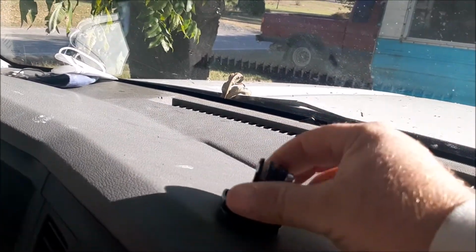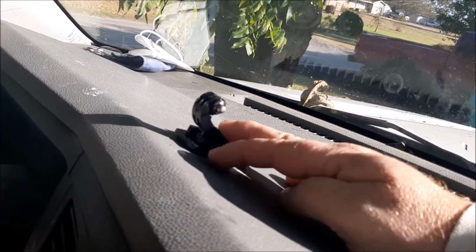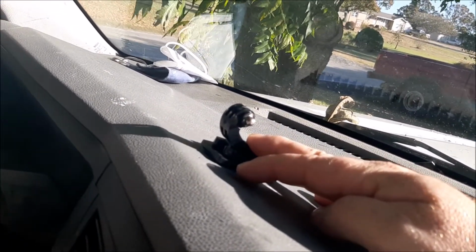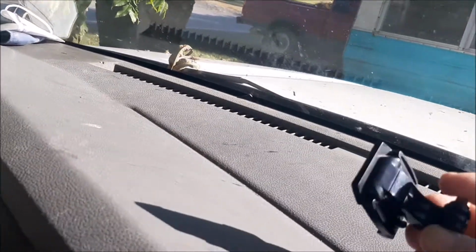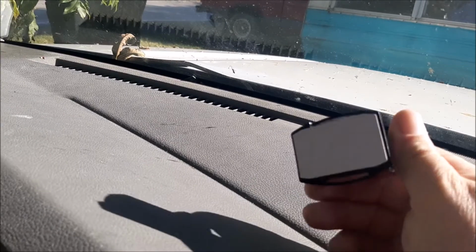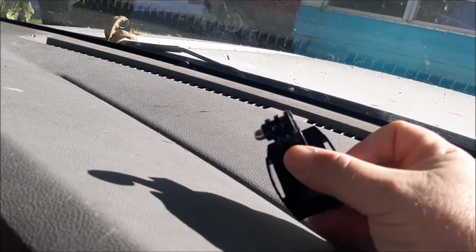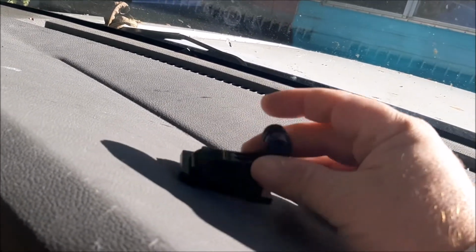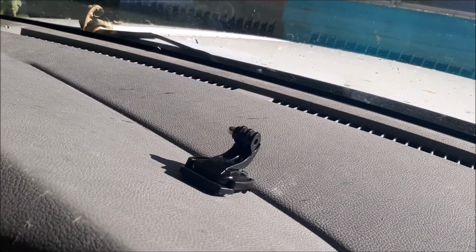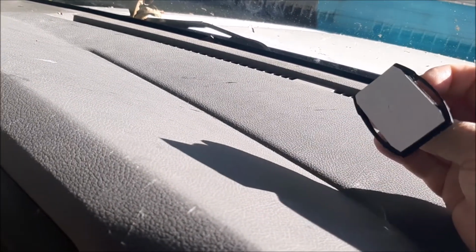We have this mount that's going to mount somewhere like here, and I can pivot it to the right angle. And it's got sticky stuff already on it. Now this mount came with my other action camera I bought. If you saw the review on that, I wasn't really super excited and happy about that one. It was not as easy to use as the GoPro. But all the mounts interchange, so that's the cool thing about it.